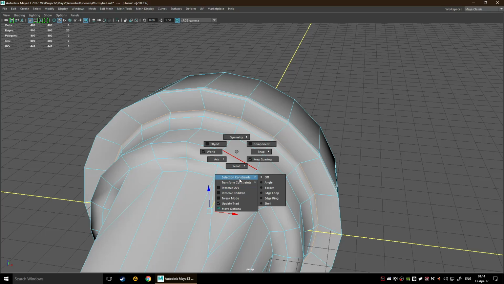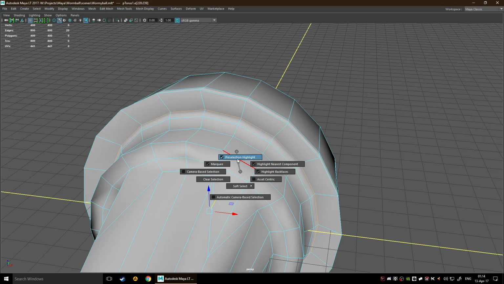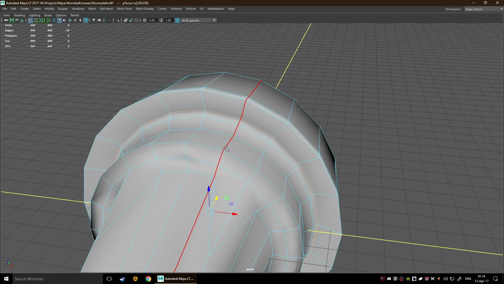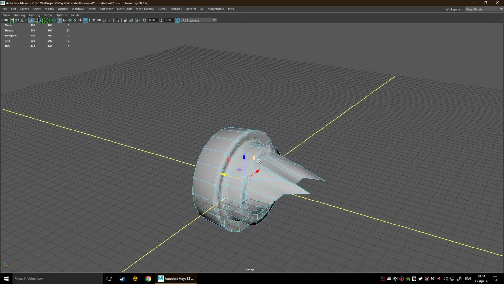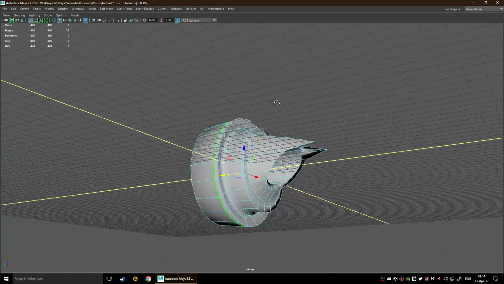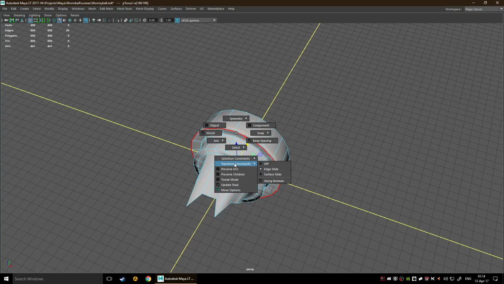So it's nice. And selection constraints, I wouldn't really bother with that because there's plenty of ways to select stuff as it is. I don't think you need another way to select stuff like the border, the angle, the edge loop. Like, for example, if you select the edge loops, you'll only be selecting edge loops, right? Instead of double clicking on something, you'll get it like that, right? There you go. There's your edge loop already selected.